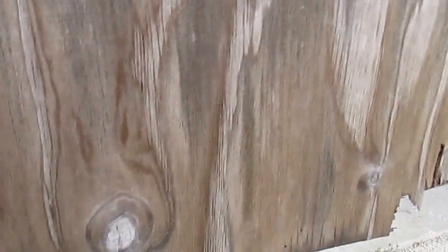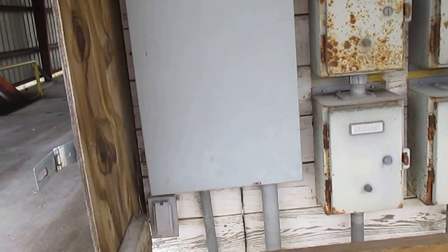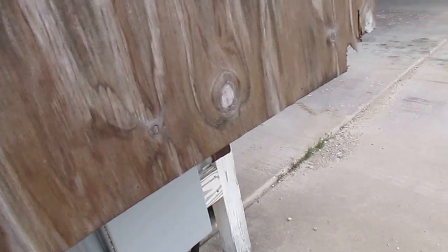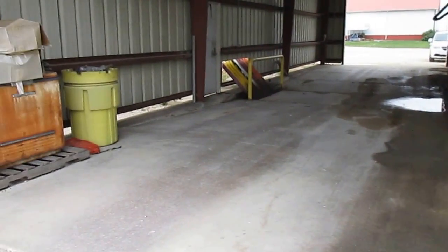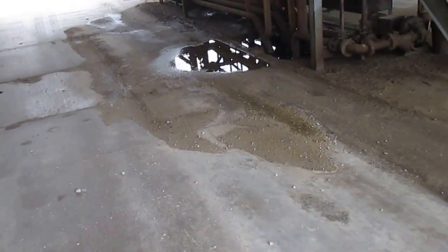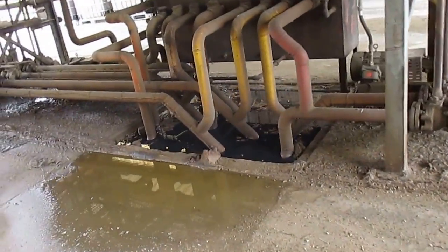Old economy's control system. Electrical panel. Hope no bees come out. I'll take pictures of this box, see if there's any spots available. I'd say she's in need of a little cleanup.